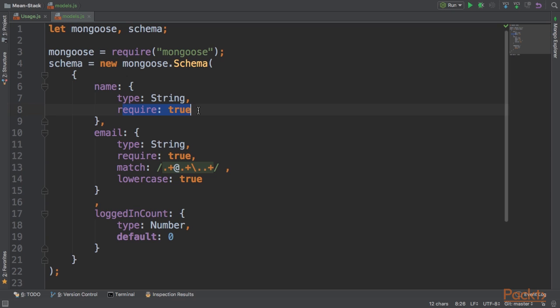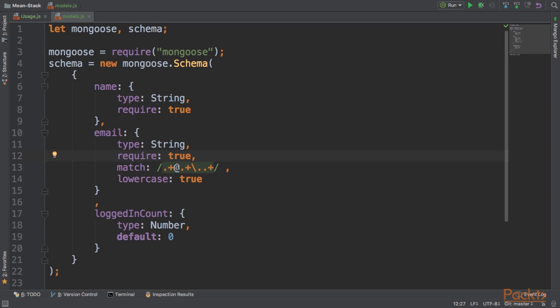We shall also capture the email address of the individual or the record that we are storing. The email address should also be of type string, and we shall always be requiring it. This email should be of correct format, so we are going to define a matcher or a pattern, whereby we shall be matching it against that pattern to make sure that the email is correct.